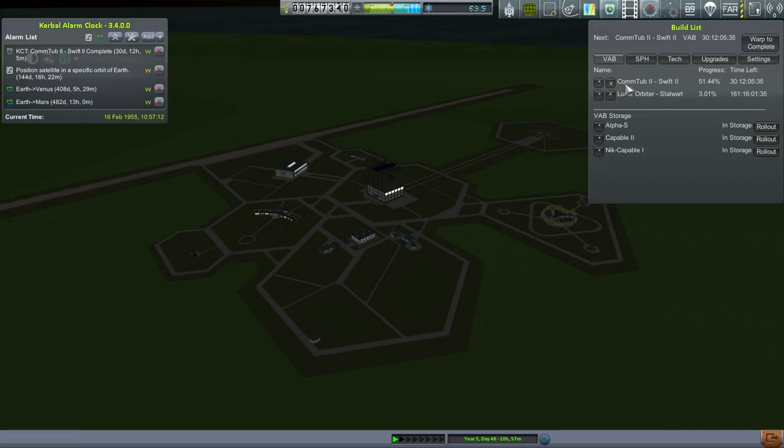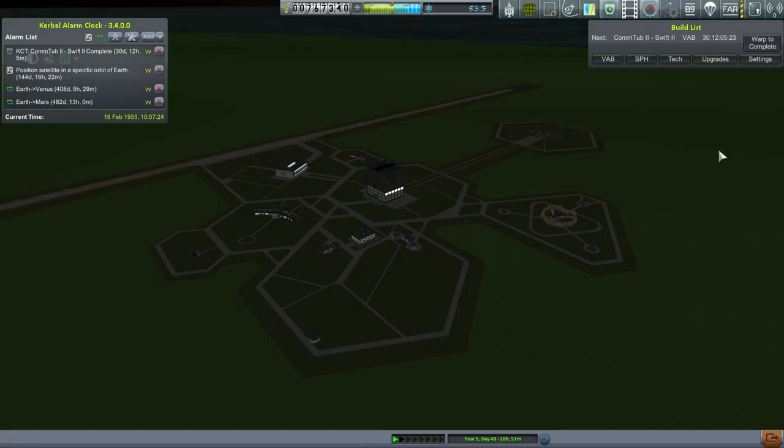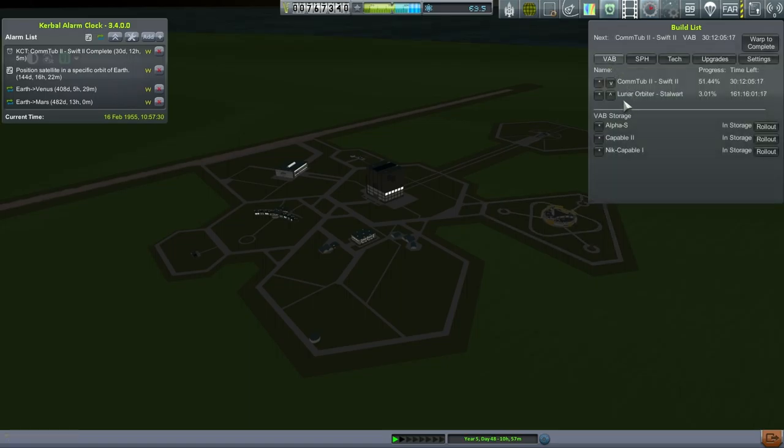Right now we've got ComTub 2 cooking, and that is for a contract to put a satellite in a specific orbit around Earth. That is a relatively high orbit with some inclination, but probably not as complicated as our previous satellite contract, which had a retrograde orbit. So I think that can do the trick, just in case we had a lunar orbiter getting built, and that could potentially fulfill that contract. So that is another possibility, but it would be better to have some sort of lunar mission for that.